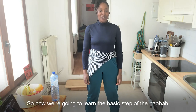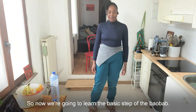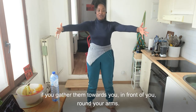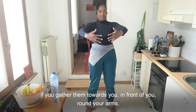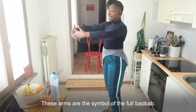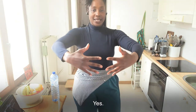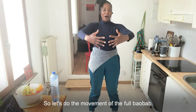Yes. So now we are going to learn the basic step of the baobab. Gather your arms towards you, in front of you, round your arms. You can see I'm standing nice and tall and I've got my arms nice and round. These arms are the symbol of the full baobab. So let's do the movement of the full baobab.